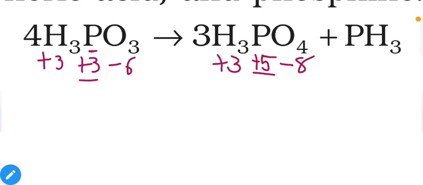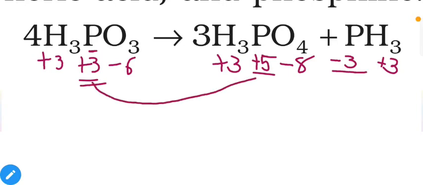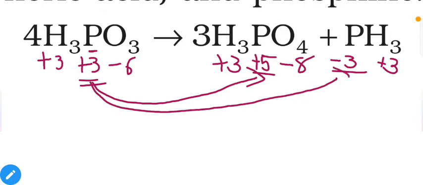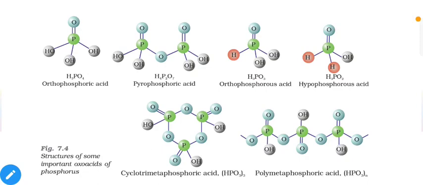And in the next example we have PH3. In this case phosphorus shows minus 3 oxidation state because hydrogen is more electropositive than phosphorus. So hydrogen will show plus 1, total 3 hydrogens will provide plus 3, so phosphorus is lower than the reactant. So you will get 2 different types of products from the given reactant. One has a higher oxidation state, the other has a lower oxidation state. And here different structures of different oxoacids of phosphorus are shown.